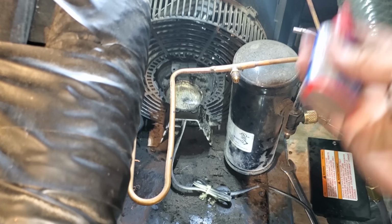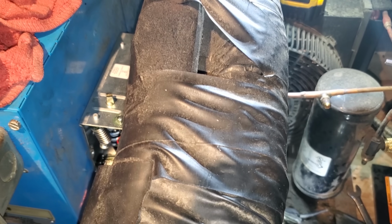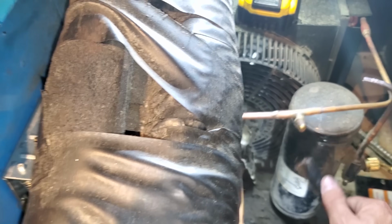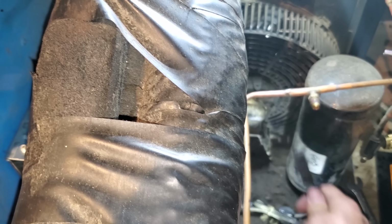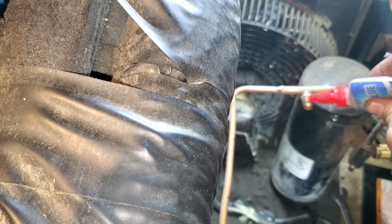So the important thing about this is we're going to use Nylog, okay? Nylog is just a thread lubricant. Oh, you know what? I need to brush that off a little bit. I have a steel brush right here. Try to brush off some of that Blue Death leak lock crap. Alright, so what we're going to do is just put a drop of Nylog on there. It doesn't take much, okay?